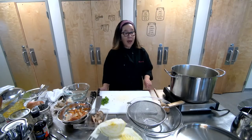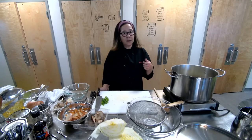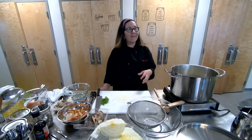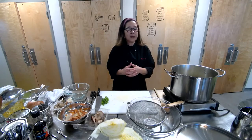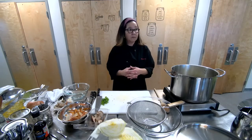And if you do that recipe, it's the same ingredients except for the cabbage, but you cook the rice in a lot of water and you cook it for a long time, which is why I've never done it for this class series, because you have to cook it for about an hour. And then it turns into a porridge. Oh, it's like congee. Yeah. And that recipe is called lugaw, L-U-G-A-W. You could do it with rice, but it just turns into a congee.